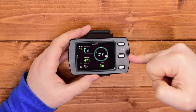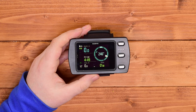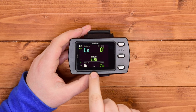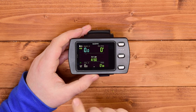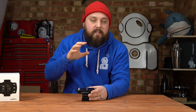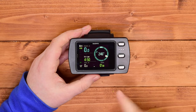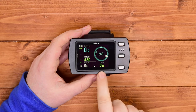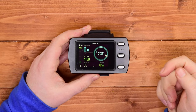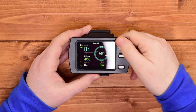It's a three-button user interface and quite intuitive. Select and back are on the central button, and up/down are the two buttons either side. Pressing the central button cycles through your screens — you can have up to four: one for your compass, one for wireless air tank pressure, one for no-decompression limits, and a fourth customizable screen. You can cycle through all of these during a dive. The top button is handy as a quick timer — press it and it starts a stopwatch you can see in the bottom corner and stop at any time.